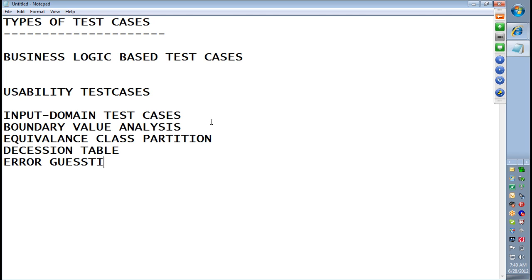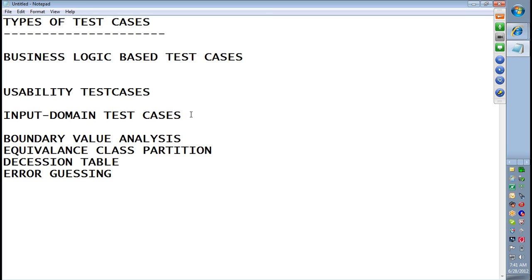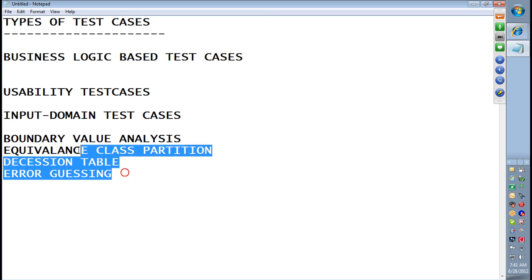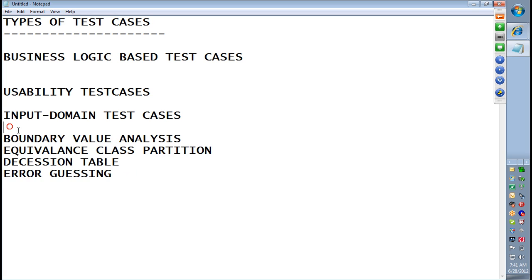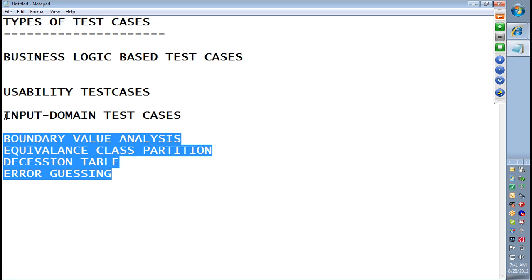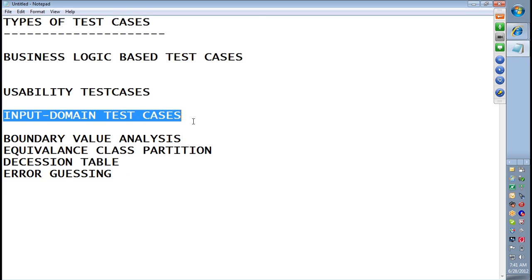These are the different things you will come across in testing techniques. Using these you can create test cases, and these come under input domain test cases.